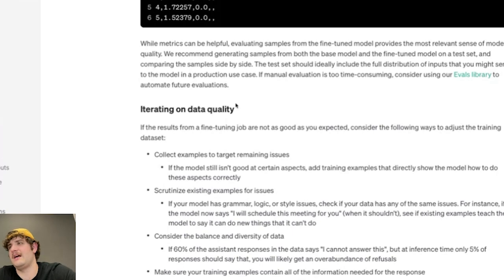I don't really know what you should expect if you're doing your first run, like a baseline run. But this is more focused on what if you're multiple iterations later and you're not making improvements, or maybe you're going down in accuracy, which would be a nightmare. Consider the following steps: collect examples, target remaining issues. Great point. Let's say you have an 87% accurate model and you're looking at the 13% that isn't correct. A lot of that is going to be edge cases. They don't have as many examples in the data set, so it's harder for the model to learn the relationship.